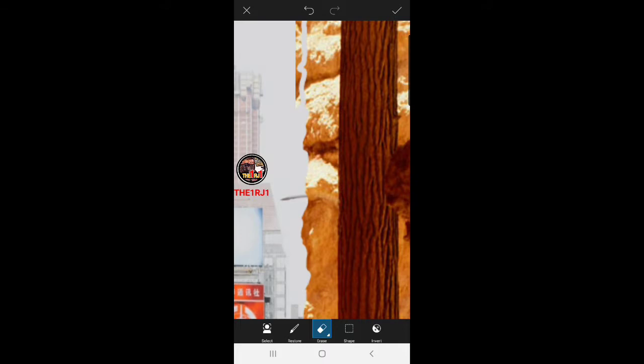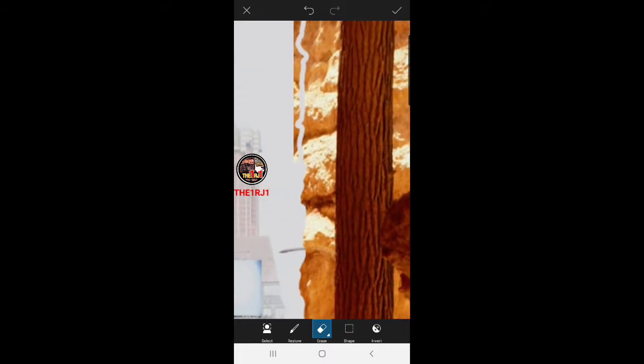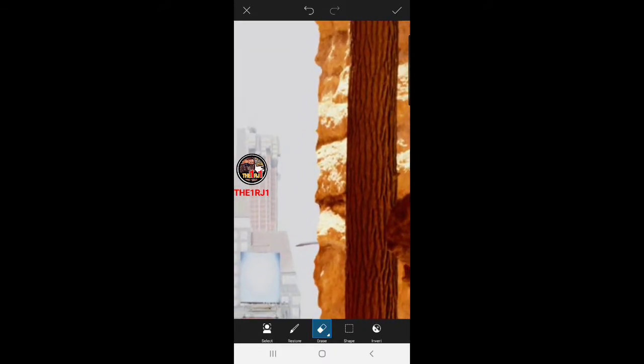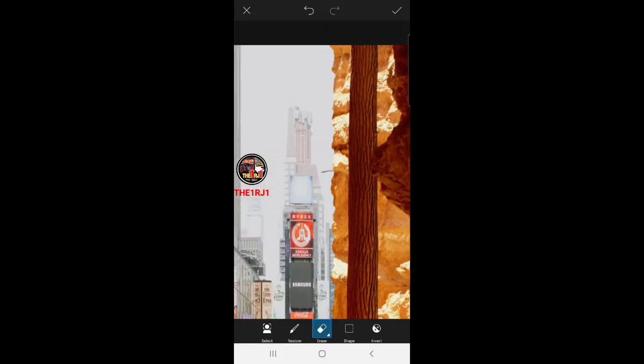As you notice, I'm taking 2 fingers. I'm moving the screen down. That way I don't affect the picture itself. Now I have erased that line to the top of the screen.